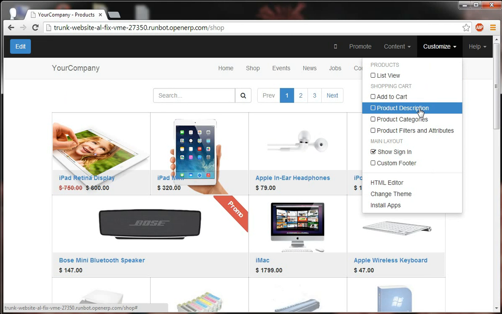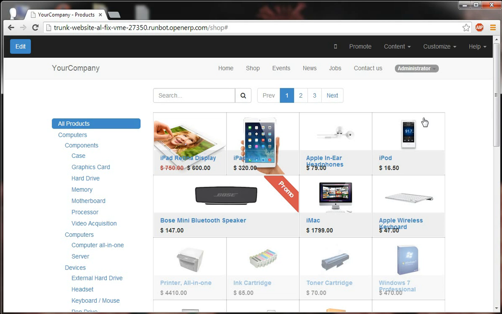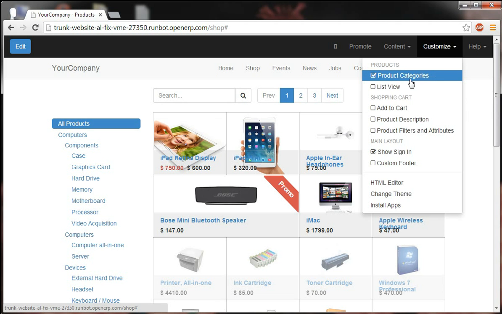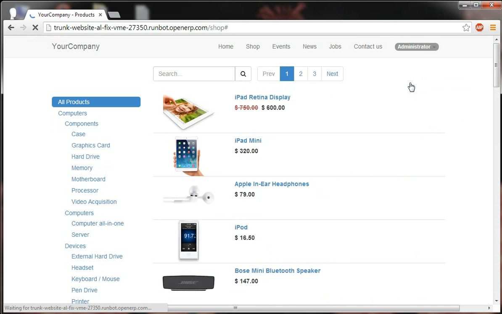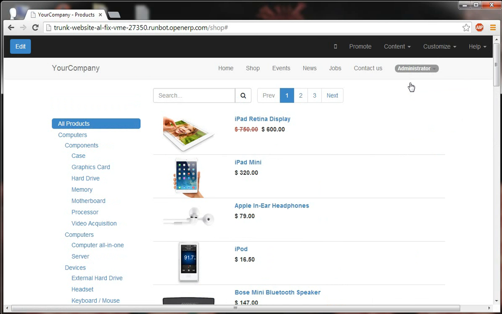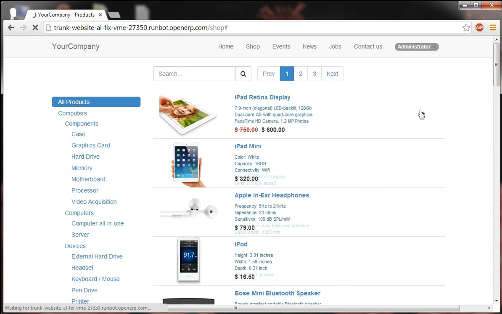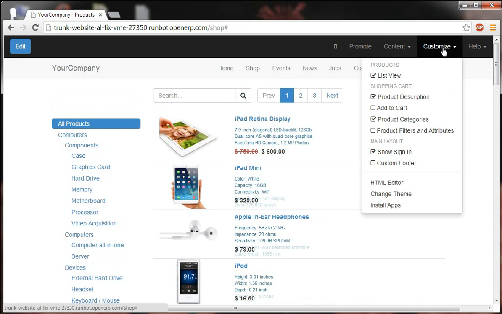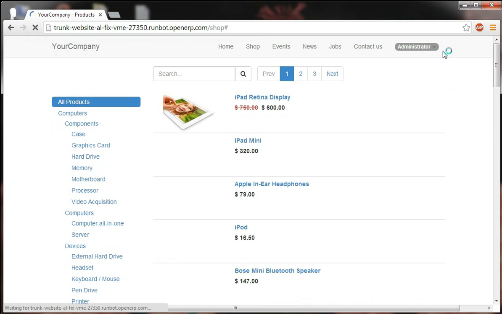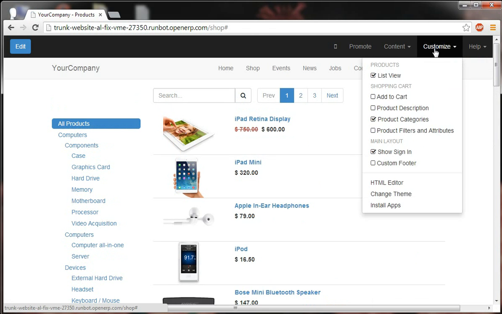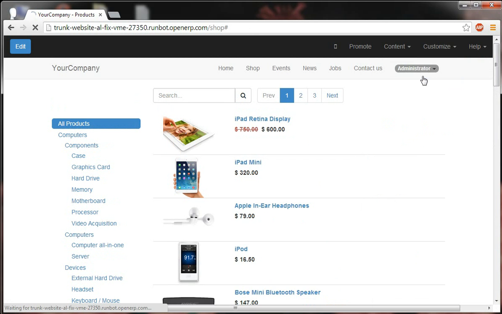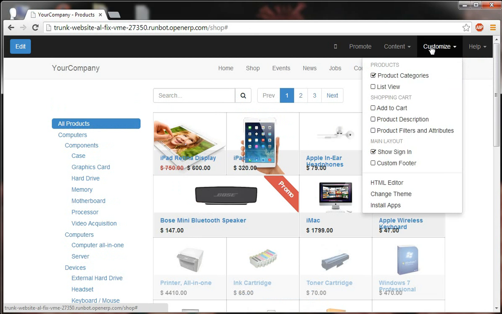As an example, let's start adding product categories to our shop, changing the display of the product catalog so that it's more in the list, adding product description to this list. And if all that is not your cup of tea, well, you can simply deactivate all of the checkboxes that you have selected so that you come back to the initial grid view that you had to start off. Overall, you can see how easy it is to activate and deactivate features on demand.